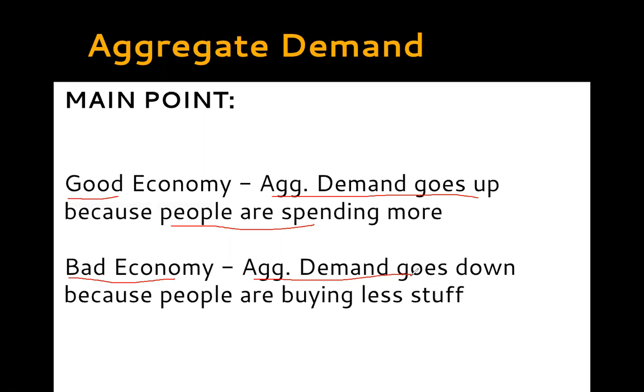People are buying the basics. People are buying things that they need and essentials right now because we're not sure how long this is going to last. We're not sure exactly what's going on. Which is creating a little bit of a bad economy for us right now because overall demand is going down because people are buying less stuff. Make sure you make that connection and make sure you understand.